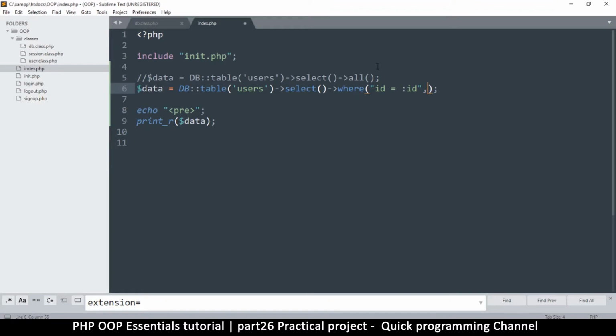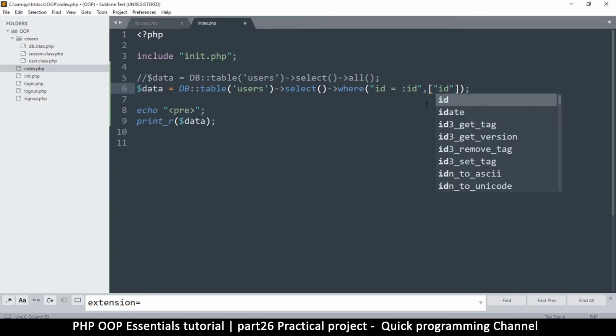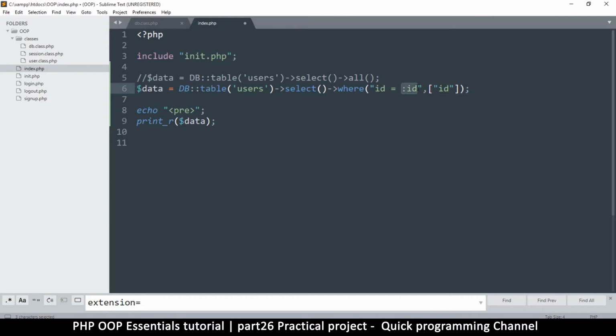Now, instead of me creating an array outside this and then adding values to it, I'm just going to put the array right here on the fly. The moment you put those square brackets, you're creating an array. And then the key in the array is going to be ID because it has to match this missing value. So I'll put ID, and then of course, this is how we create an associative array. So I have to put the ID that was supplied there.